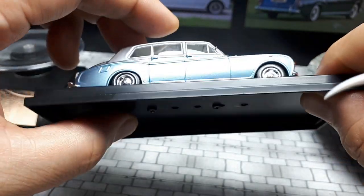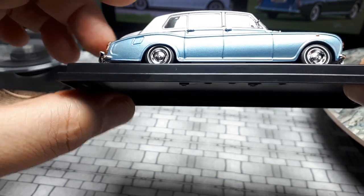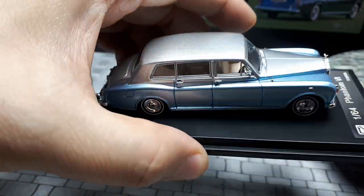Maybe you could actually spin that spacer around. Maybe I put it on backwards. That's a possibility, but I'm not going to bother fixing it now.